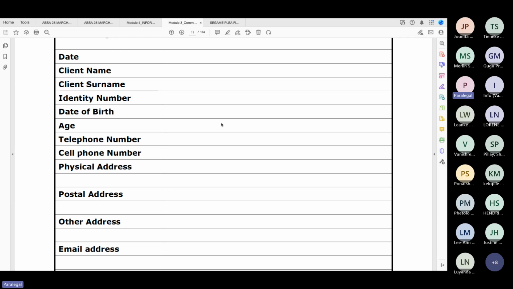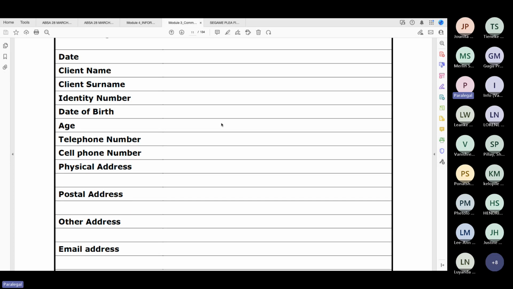The ID number of a person helps with their date of birth and their age. So do take down the ID number of a person. And the next thing, you also want to ask them their date of birth. You want to ask them their age. If you got an ID copy, you don't even need to ask them the ID number, because the ID copy will assist you with that. You can always fill those details in later after the client has left.